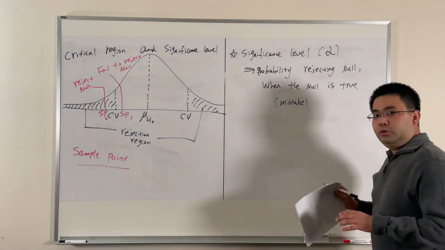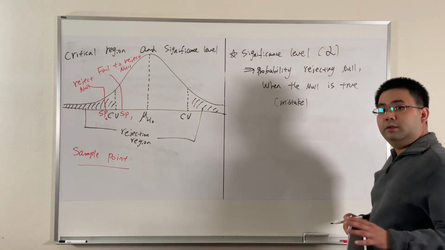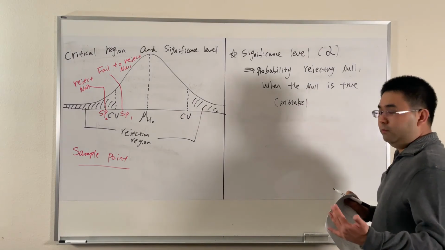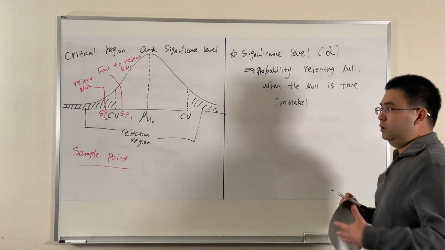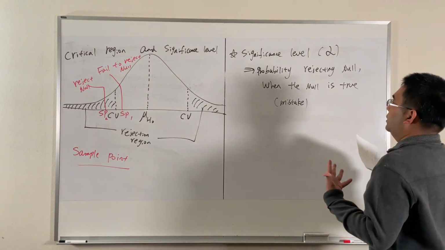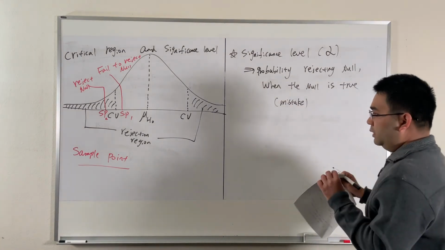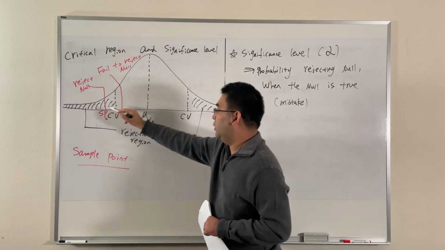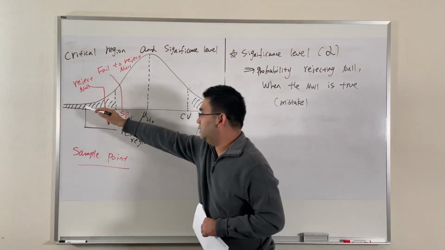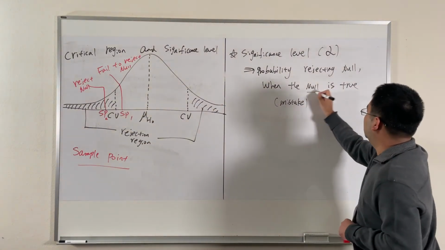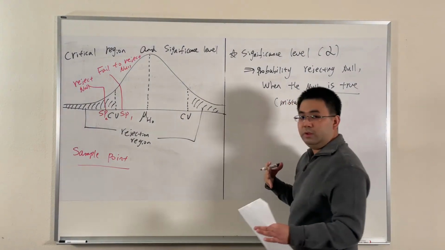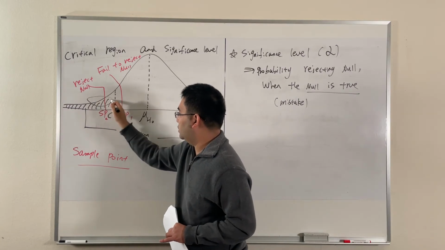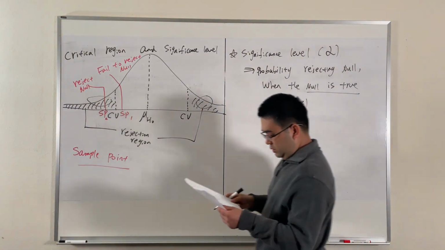But before you do your testing, you're going to decide your alpha, which means what is the probability of mistake that you allow yourself to make with this testing. And that's our significance level. If you look at this distribution under the null hypothesis, assuming the null hypothesis is true, what is the probability that we will reject? The probability we will reject is this rejection region plus this rejection region.